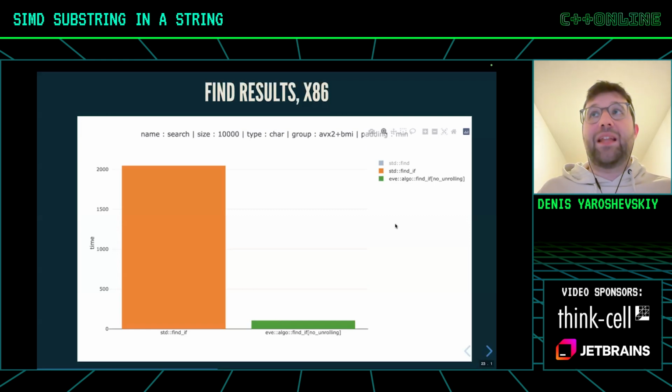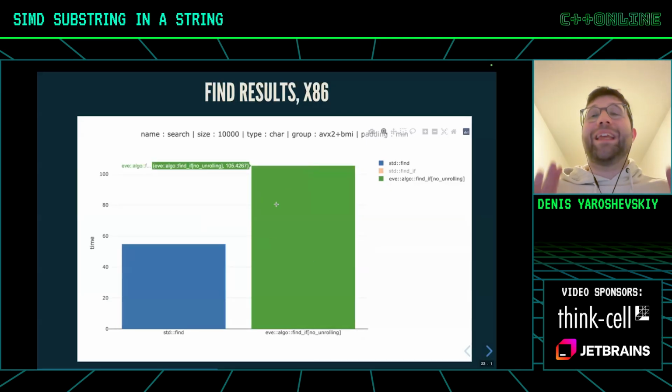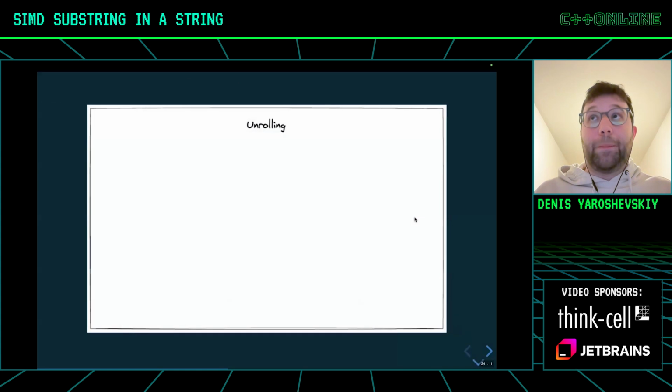However, if we stop cheating the standard library of all the information we have and actually call std::find, it's another twice as fast. How is that possible? This is actually the same problem we just talked about. This is the same difference that I showed you between std::memchr, std::mismatch, and memcmp, and why Apple's was faster. All of that is due to unrolling. Unrolling is a bit difficult to understand. Not a lot of people know unrolling quite well, so let's talk about it.